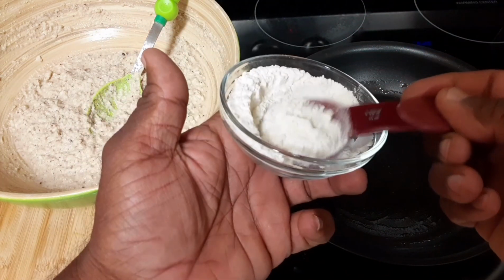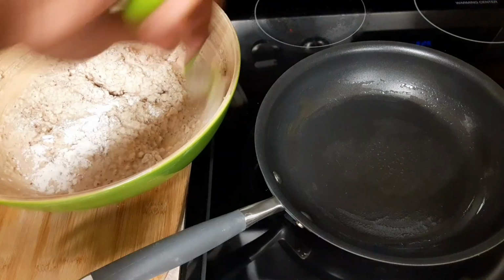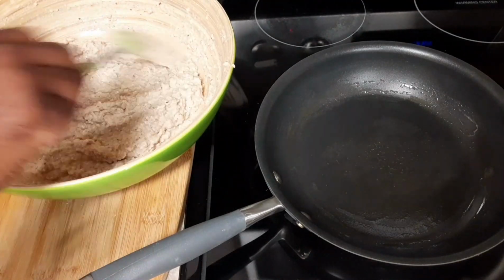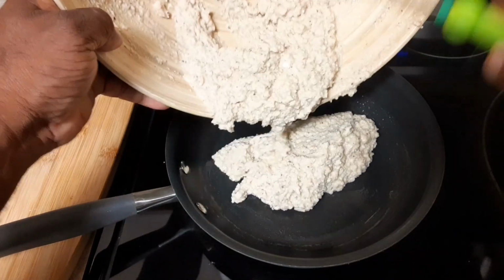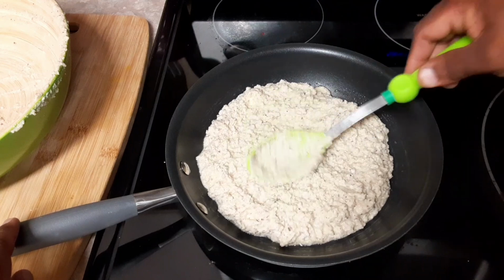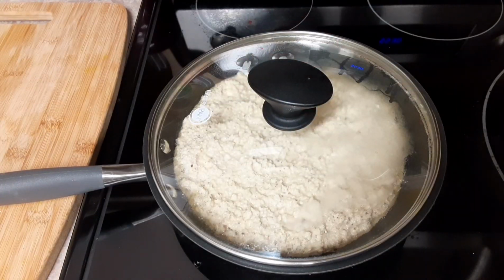Now this flour is just for the stovetop one. Only a little, 1 tablespoon, just to bind everything in the pan. This I'm going to bake for about 9 to 10 minutes on either side, and then it's done. That's one of the reasons I like this one too. It's fast and easy. Now you're going to turn the stove down very low and let this cook slow and low. Now also my oven is on, so I'm probably getting a little bit of heat from the bottom.